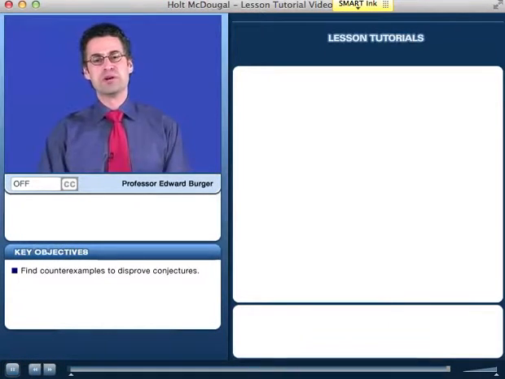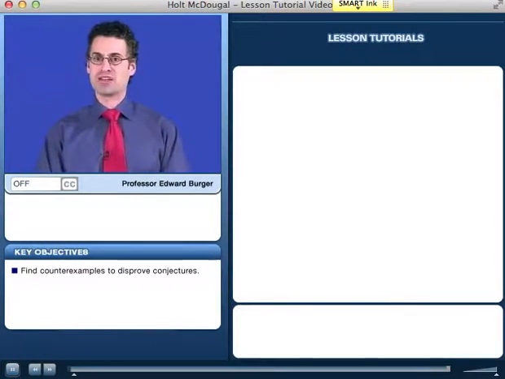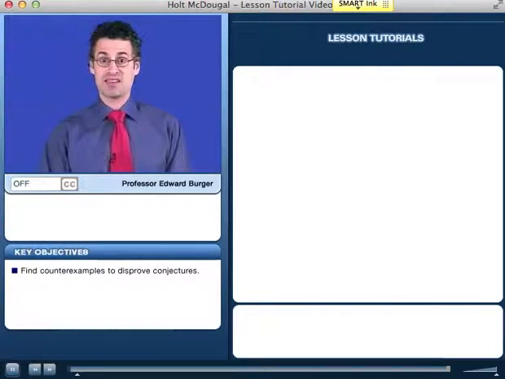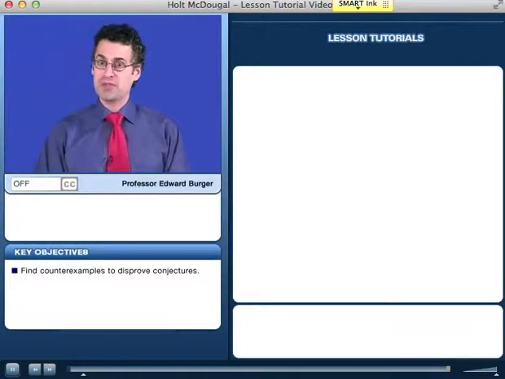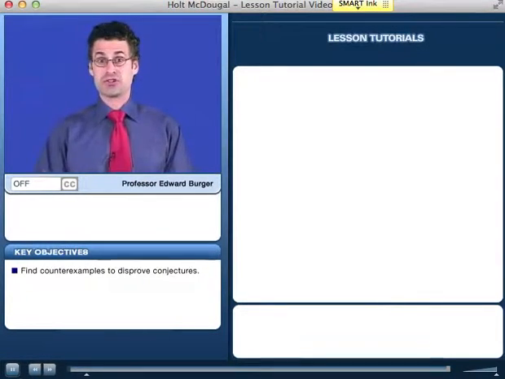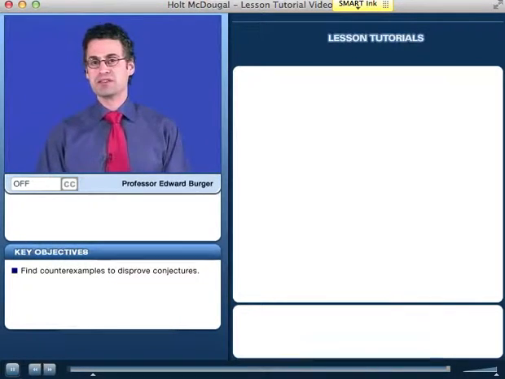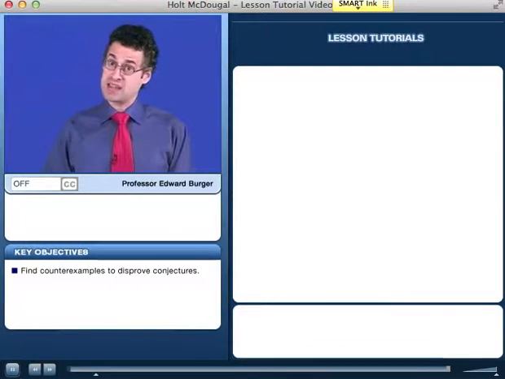This might not be surprising, but just because someone makes a mathematical statement doesn't necessarily mean that it's true. In fact, it's our job as people that think about math to figure out if the statement is true or false, and we shouldn't believe anything just because someone said it. Let's take a look at some statements and see that, in fact, they're not necessarily true.